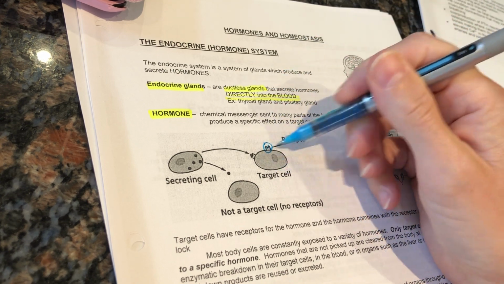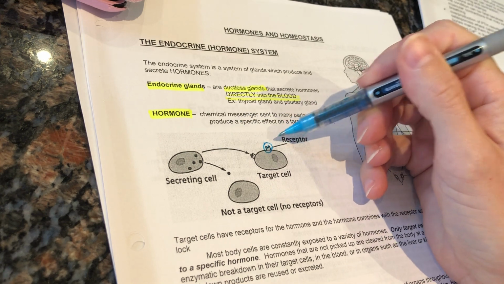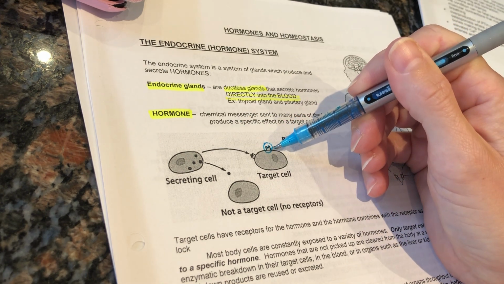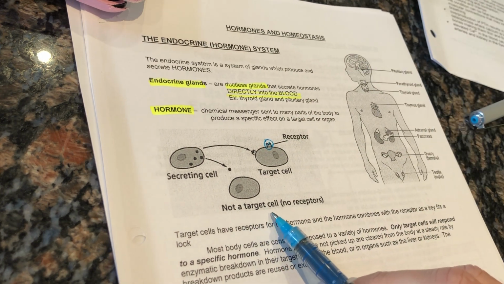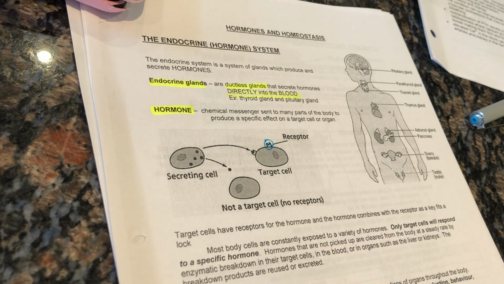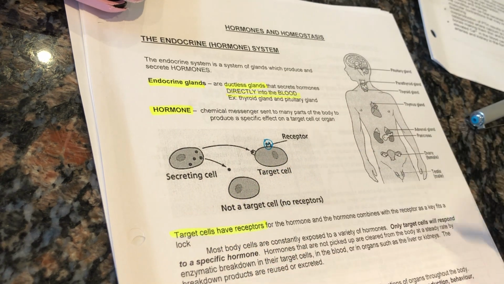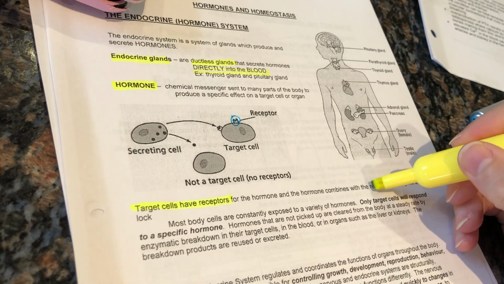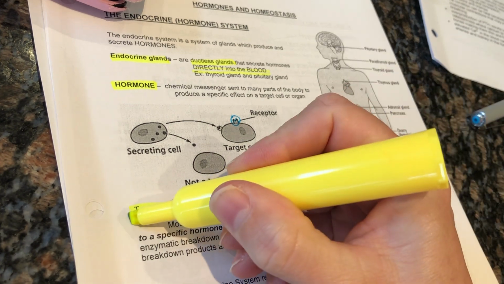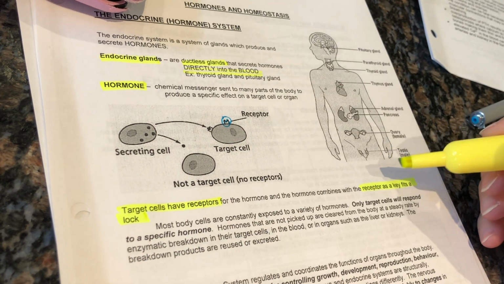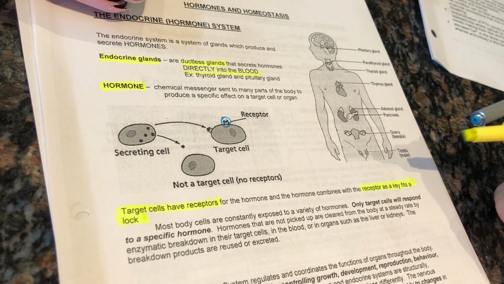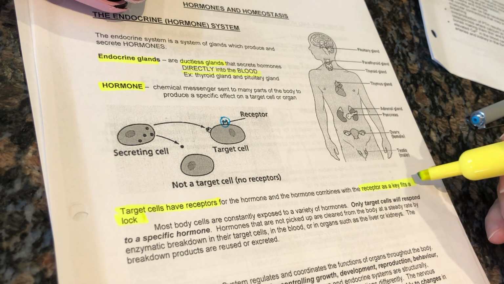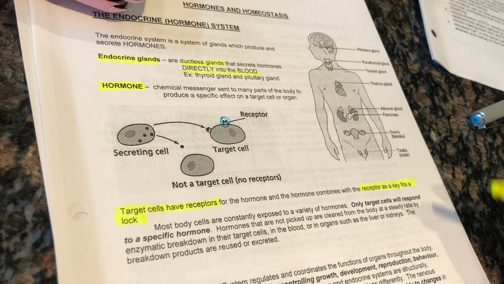So if you have a receptor for the hormone, then you are going to receive the target hormone. Okay, so you're going to receive the hormone, and then you know how receptors work. If you're not a target cell, so if you're not a cell that's supposed to receive the hormone, you won't have any receptors. So target cells have receptors on them. All right? And it's like a lock and key, just like with enzymes. So we got through that, and now you should understand this. If you have a receptor, you're going to receive the hormone. And again, it works like it says, the receptor acts as a key, and it fits into a lock.